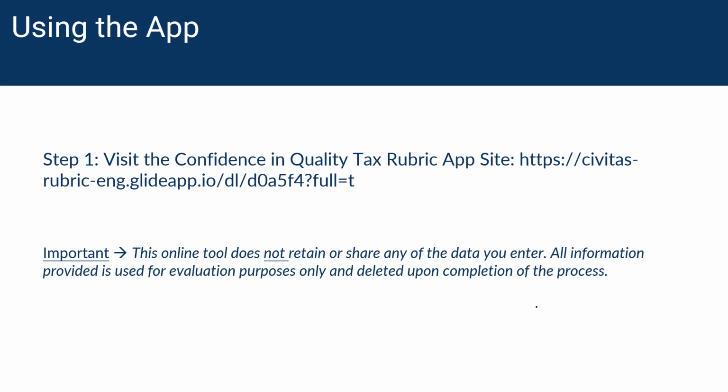Now that you have your Schedule C, you're ready to begin. The first step is to access the app. The app can be accessed by entering the link seen on your screen into your laptop, desktop, phone, or tablet browser search bar. Once you're there, it will ask you to accept the user agreement and confirm your type of business before taking you through a series of questions based on your tax form. From here, the rest of the process can be completed in 4 simple steps.